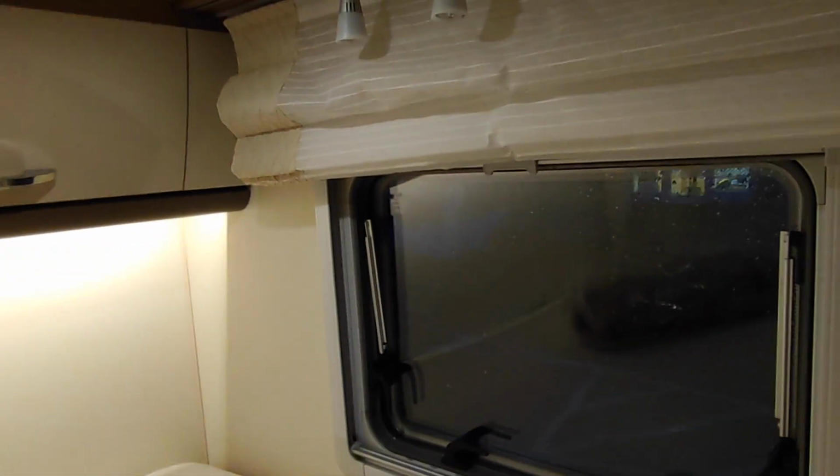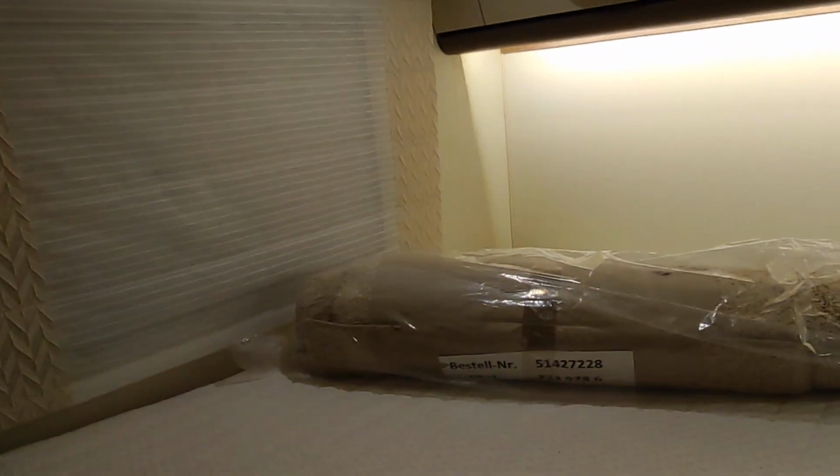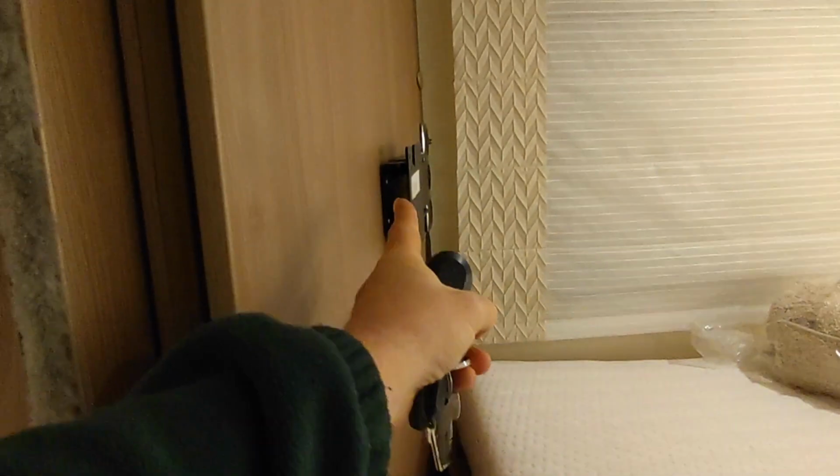Again, fantastic use of lighting at the back. We've got the Sky Electrics lights up there. Big windows at either end, which is really, really cool. Three massive closed cupboards up there and an opening skylight. So this will be a very light, airy place to be. And a second TV bracket that will come off so you can lie in bed and watch the TV. And again, that's all absolutely mint. It's a beautiful, beautiful van.